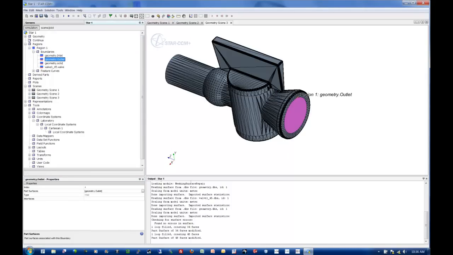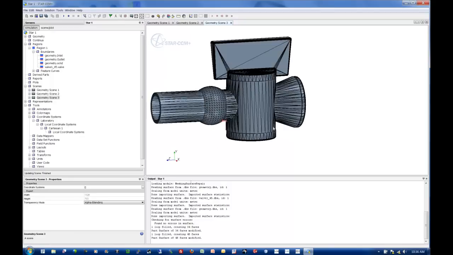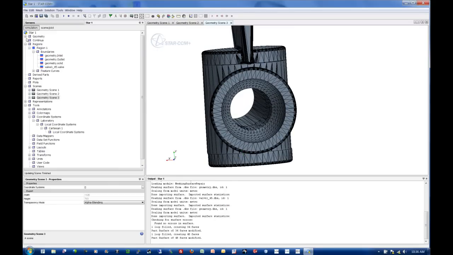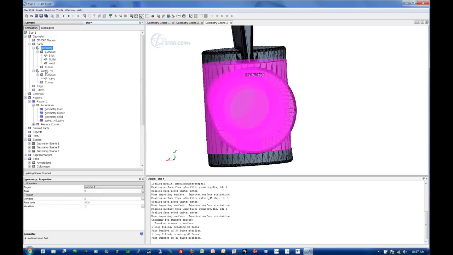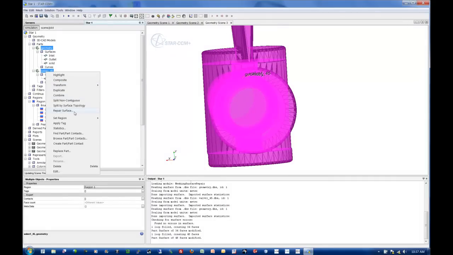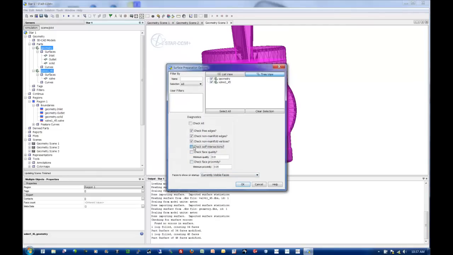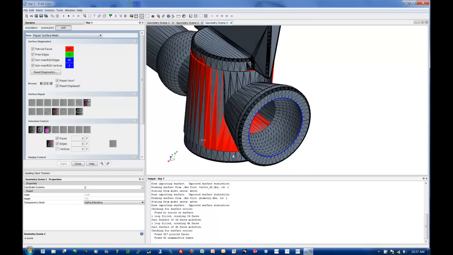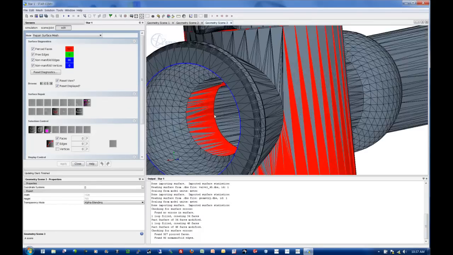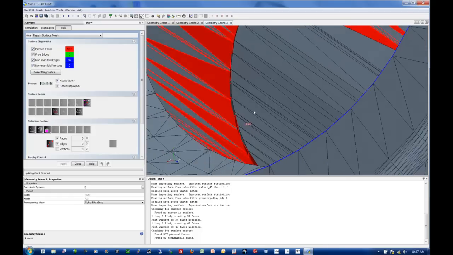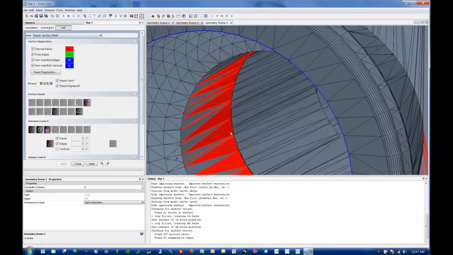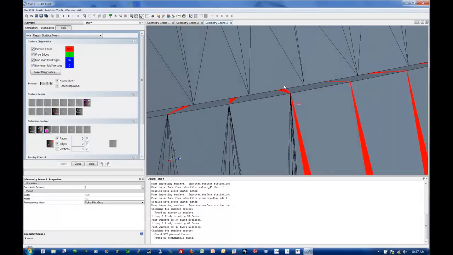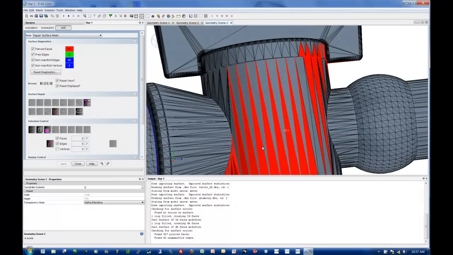So the biggest question always is, well, how am I supposed to attack this geometry? How am I supposed to know what I need to do here? Well, the first thing to look at is the repair tools. So we can go back up to our parts and we can take a look. And I'm going to go ahead and check self-intersection just so we can see what kind of intersections we have. In this case, we have the valve, and the ball of the valve actually runs right into the pipe, and they're co-located faces. So you can see here they're right next to each other. And so this is where we get pierced faces.